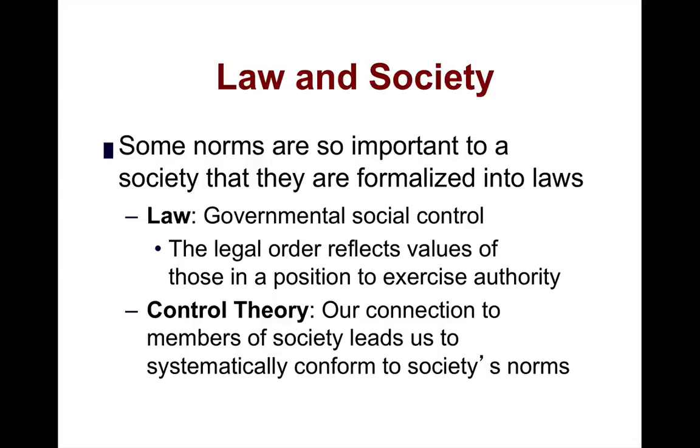So to talk about law, though, recall when we talked about norms. Norms are what people deviate from. When we talk about deviance, they're deviating from norms. And norms are what is encouraged or enforced using social control. Certain norms are seen as so important in society that they're codified into law. That we have laws, right? They're norms that are important enough to be formalized.